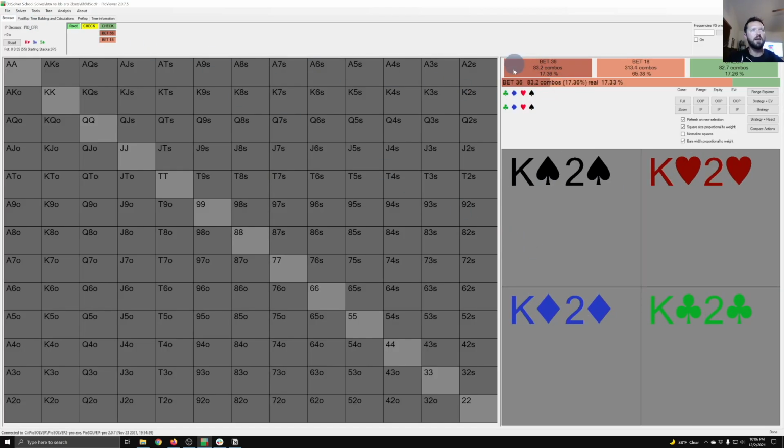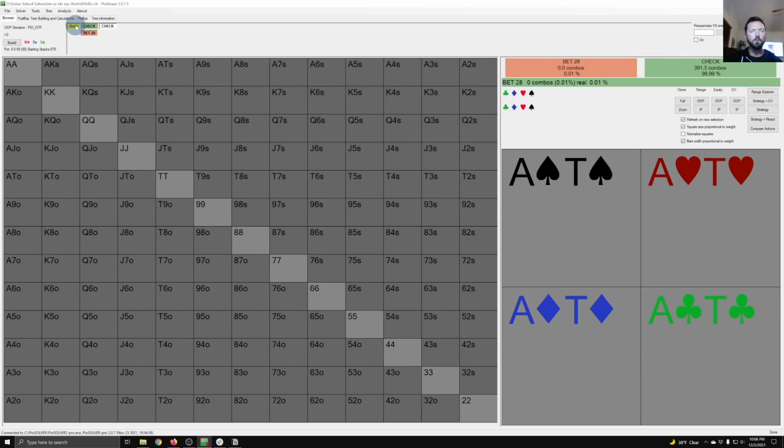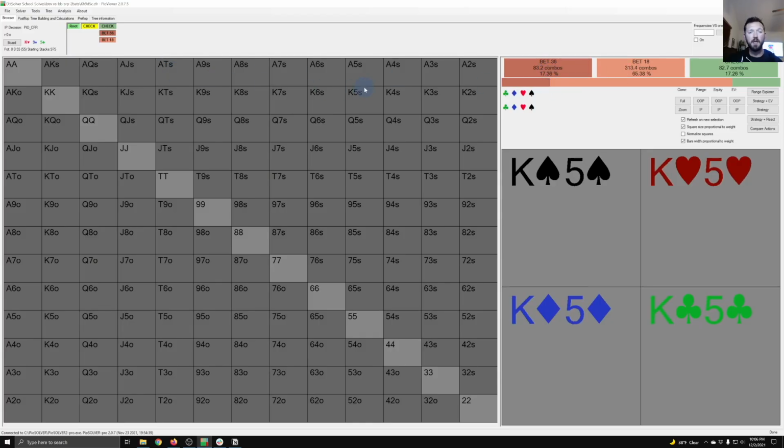And you can even see that here in the macro level data on the top right of the screen, where if I'm at the root, it shows me the macro level strategic frequencies for the root. But if I click check, now it shows the macro level strategic frequencies for the in position player's response. And again, we'll get to that in a moment too, but I do want to just say that all of the data on this screen is going to represent the node that we've actually selected.